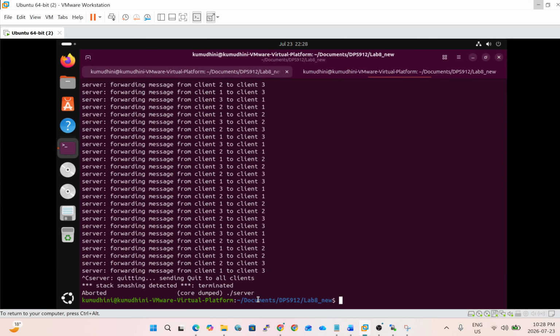Overall, I would rate my understanding of this lab as solid. I can explain exactly how mtype is being used for routing, why a mutex is necessary around the shared queue, and how the shutdown sequence avoids leaving zombie clients or an orphaned message queue behind. So to wrap things up, this lab gave me hands-on experience with message queues, thread synchronization with mutexes, and building a proper dispatch pattern.